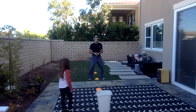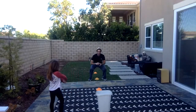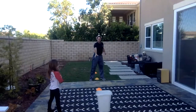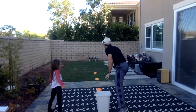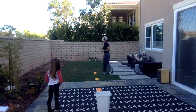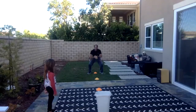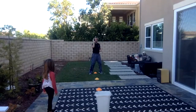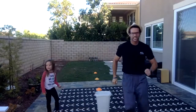All right, this is cone number 2. 1 body squat, 2 body squat, 3 body squat. And then yes, I made it. So I go and get it. And then I come to the third one, the last one. One body squat. I've always got to do three body squats before I shoot. Oh, I missed it. I got to go back and get it.